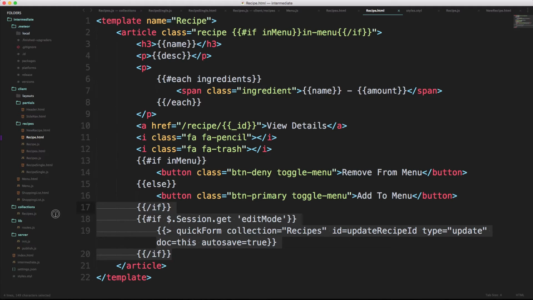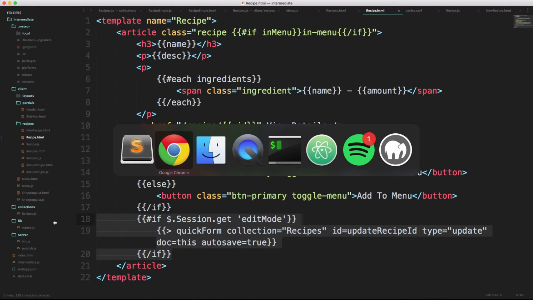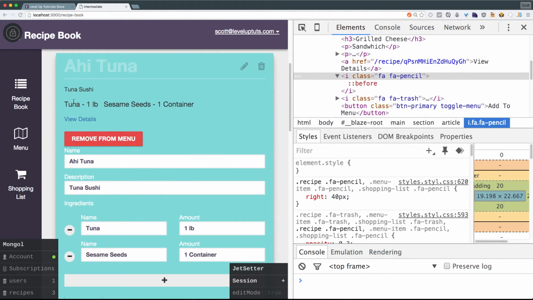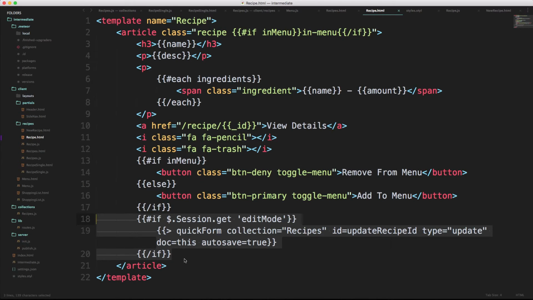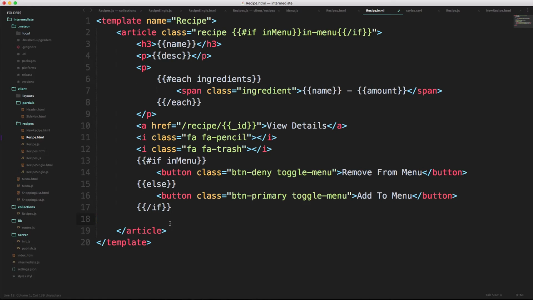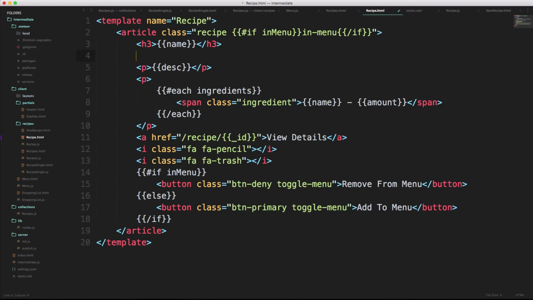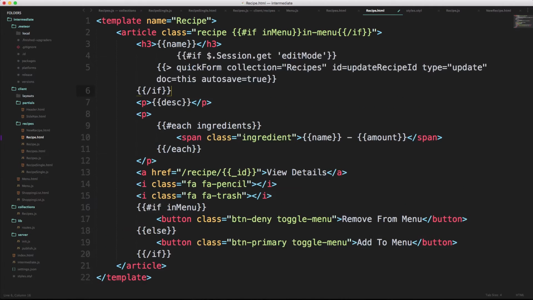So let's actually think about this a little bit. If we're editing this form, do we need to see this information right here? And do we need the menu buttons? If you're editing the form, chances are you want to be editing the content here and not necessarily seeing all this stuff up here. However, the title card's all right. So let's actually come here. I'm going to cut this form from the bottom here. I'm going to paste it just right here.